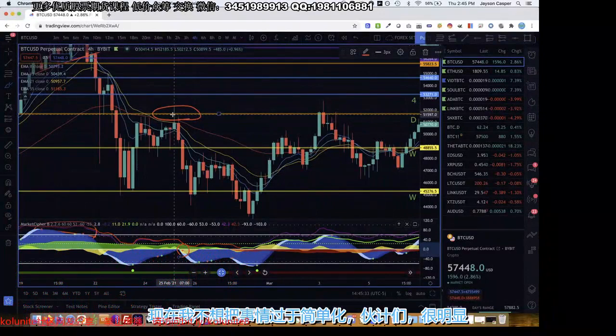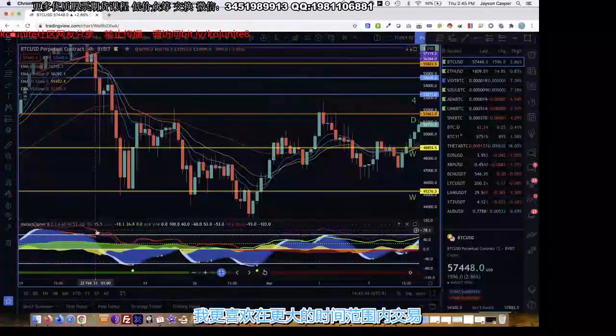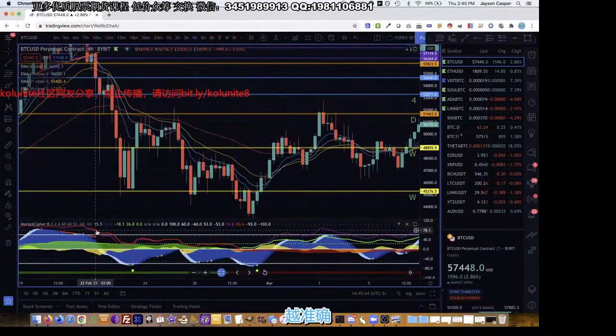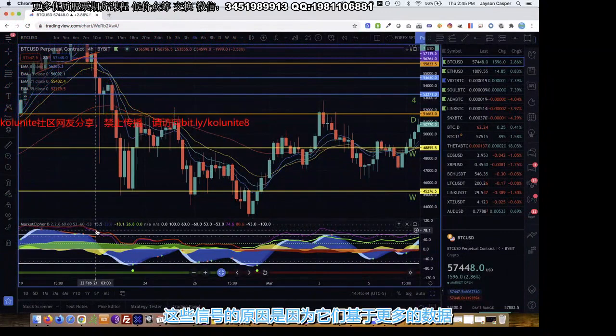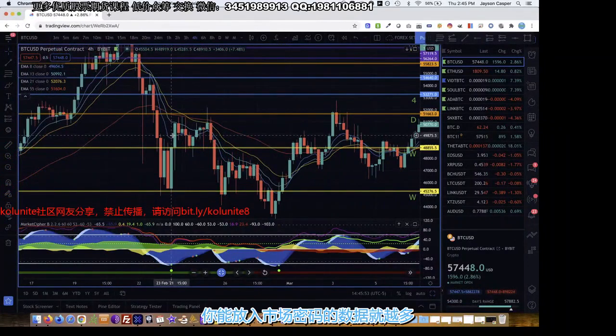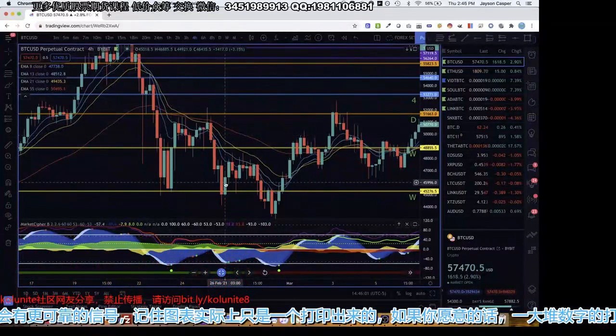Now, I'm not trying to oversimplify things here, guys. Obviously, I prefer to trade on the larger time frames. The larger time frame you're trading on, the more reliable, the more accurate these signals are going to be. And the reason for that is because they're based on more data. The more data you can fit into these lines, the more data you can fit into Market Cipher B, into these candlesticks, things are going to smooth out. You're going to have more reliable signals.